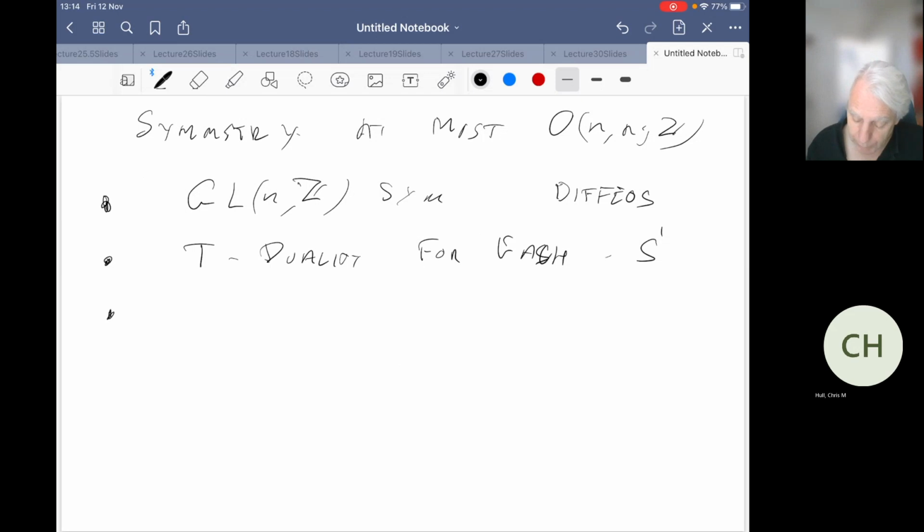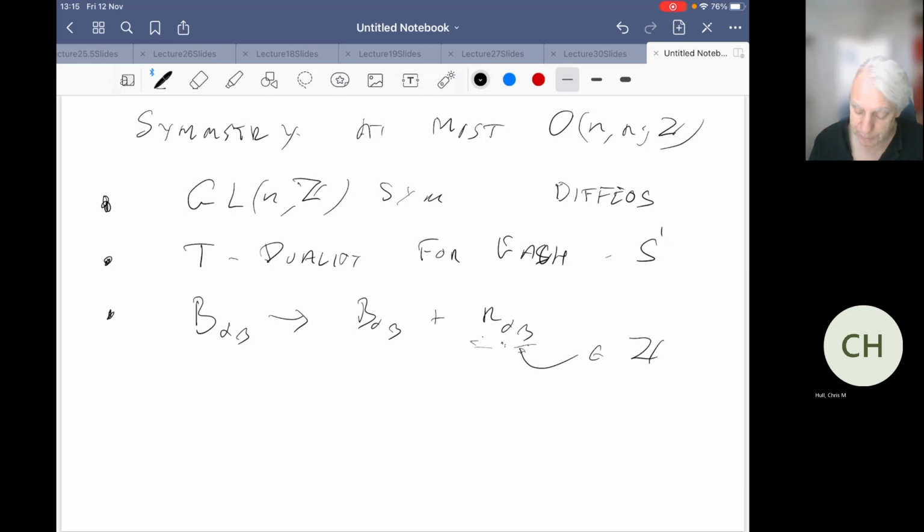And there's also a symmetry under which B alpha beta goes to B alpha beta plus some constants, which are integer valued. And one can show that if one does this, it leaves the quantization of these integers, which means that it leaves the path integral invariant. And so it's easy to see that this is a symmetry of the worldsheet formulation of the theory in the quantum theory, provided these are integers.